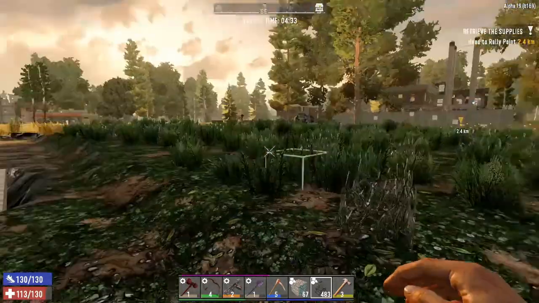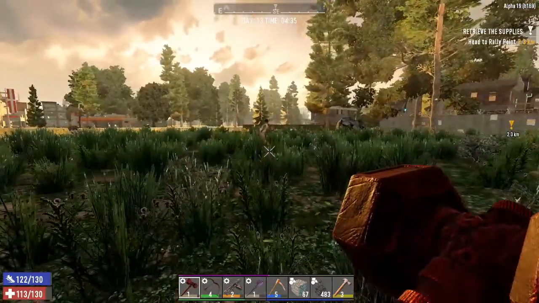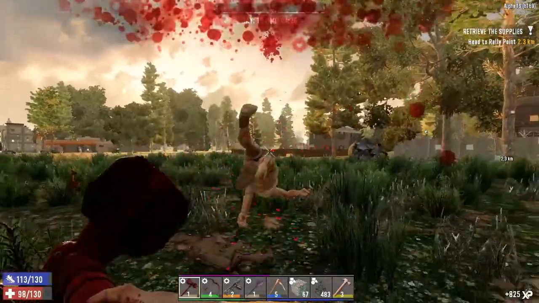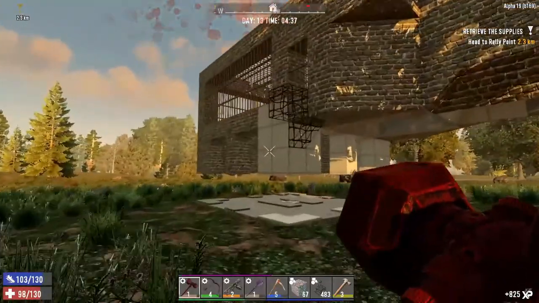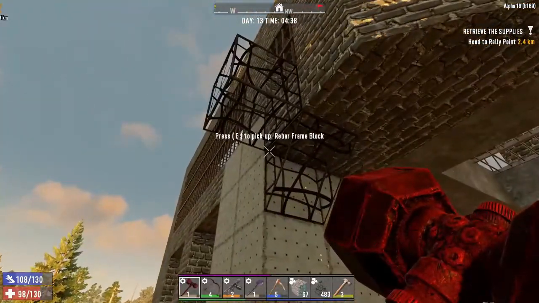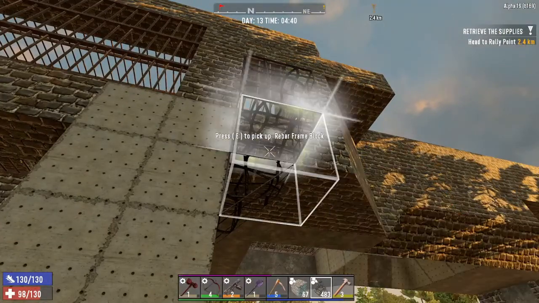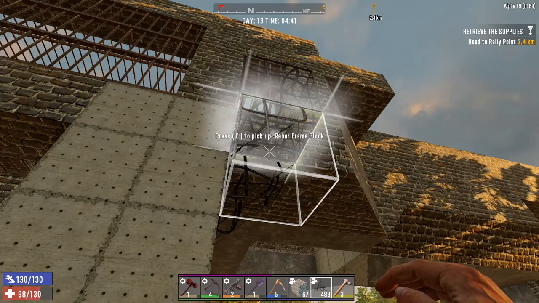We have a zombie. Oh, Eddie! Ouch. That was a knife. Maybe it's not that one we want. Maybe it's this one here we want.